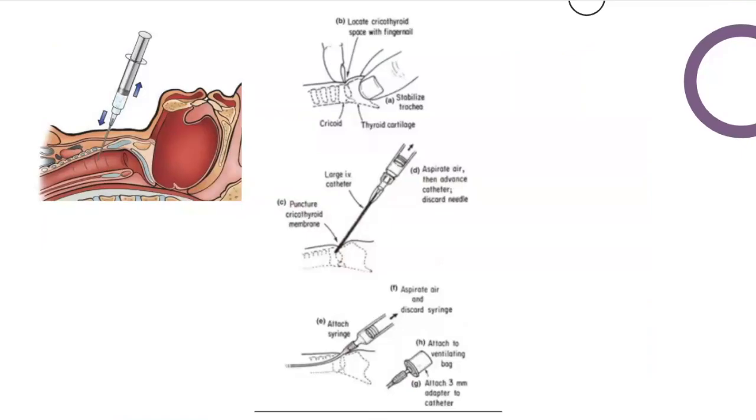So you're going to position the patient, find the cricothyroid membrane, stabilize the trachea with one hand, clean it off, maybe use the anesthesia, and cannulate the trachea with the IV catheter caudally at a 45-degree angle, advancing while aspirating until you hear a pop, like what he said. Another way to do it is to fill the syringe with water or lidocaine so that when you aspirate back, you'll see bubbles, which I think is probably the recommended way because the ED is loud, and that way you can have a visual that you're in the right place.